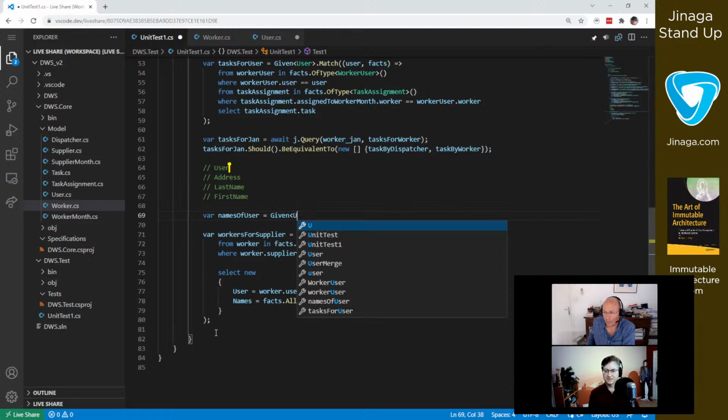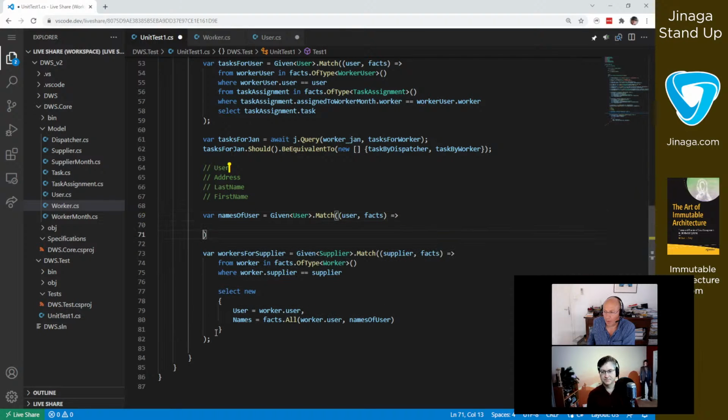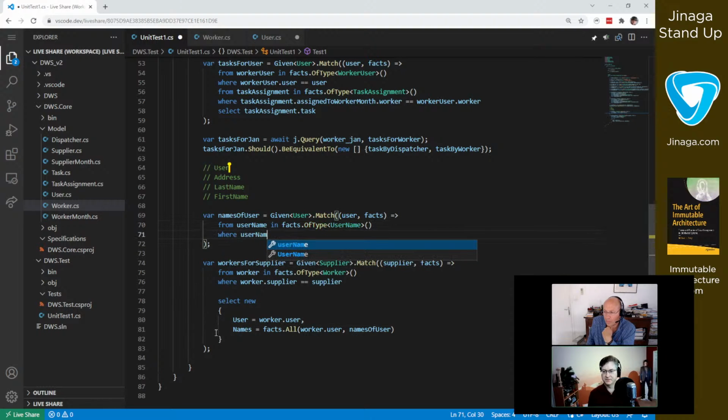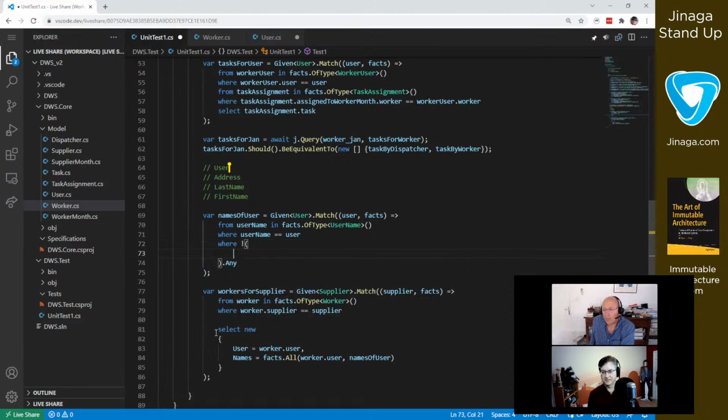So given a user, match from username in facts of type username, where user name is equal to user, and this is also where we say where not any array username.user is equal to user.